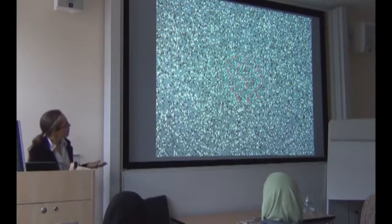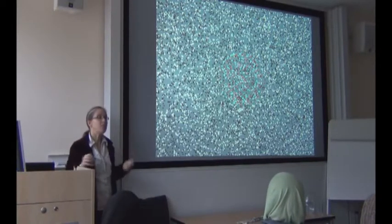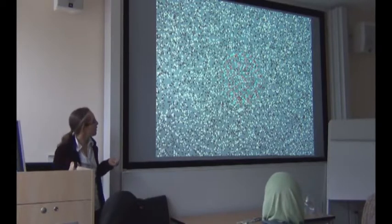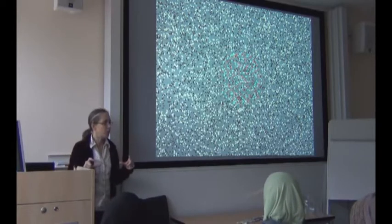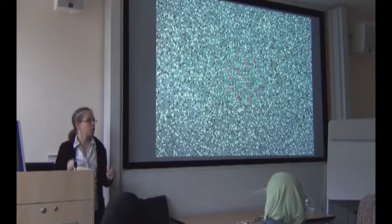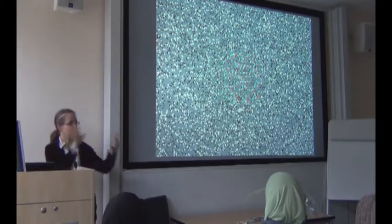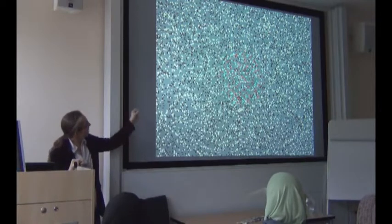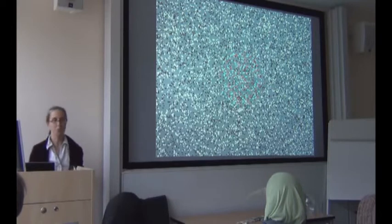And such images were very influential when they were first invented in the 60s by a guy called Bela Julesz, because people realised this meant disparity alone suffices to define objects. Previously, people had imagined that 3D vision works by figuring out the image of Wendy in my left eye, the image of Wendy in my right eye, and matching those up. But here, the disc is not visible in either eye individually, it's only visible in the relationship between the two.